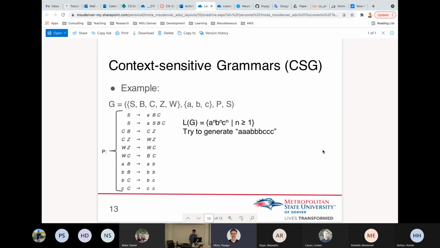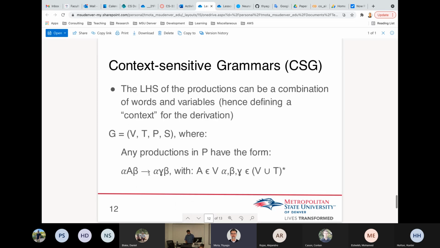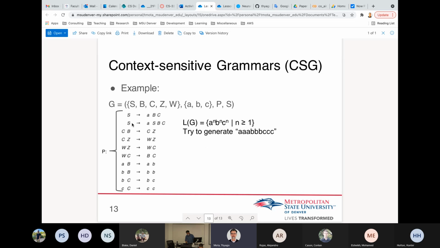Okay, so here's an example of a context-sensitive grammar. So look at that. And by the way, the alpha and beta, and the gamma too, right? Can be a combination of variables and terminals, right? Can be anything. So this is an example of a context-sensitive grammar.